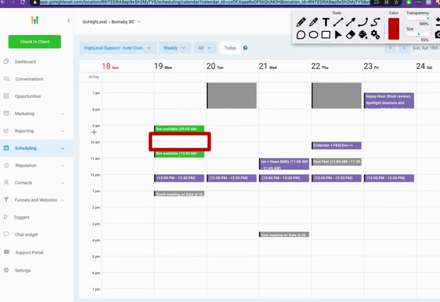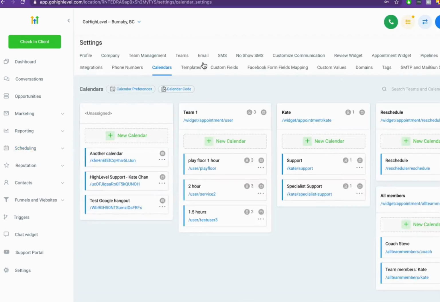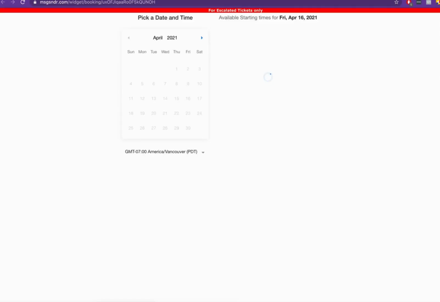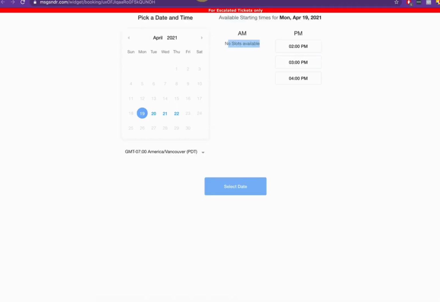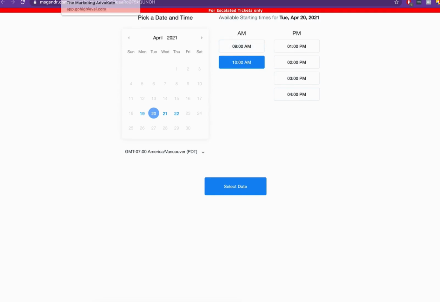The example that we are looking at right now is if you have some calendar events between 9 a.m. to 9:30 and 10:30 a.m. to 11. So maybe you want this field to be available to the lead. However, with the settings we have right now, it will not show any slots as available, because we have the slot interval of an hour. That means the only available slots for a day will be 9 a.m., 10 a.m., etc. So 9:30 will not be available because of the slot interval being an hour.